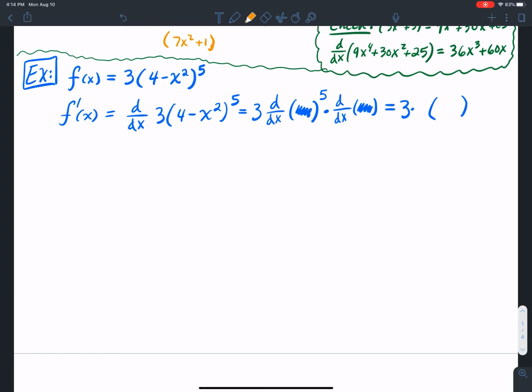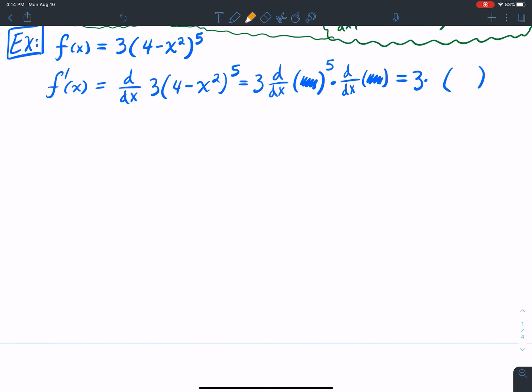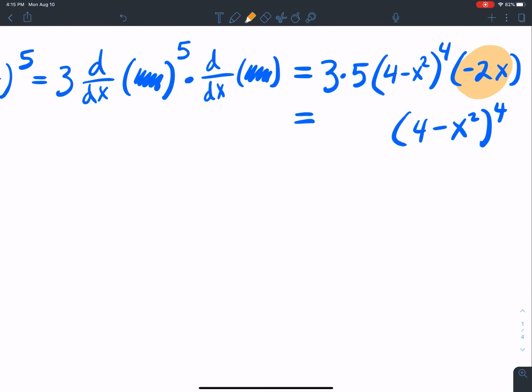Okay? So what is this equal to? This is 5 comes out front, taking the derivative here. So that's going to be 5 times, and then raise that to the minus 1. So that's negative 4 there. And so I've got this inside staying consistent here. Now the second part is the derivative of that inside. And so the derivative of the inside is negative 2x. Okay. Now simplifying here, negative 2x times 3 times 5 gets me negative 30.